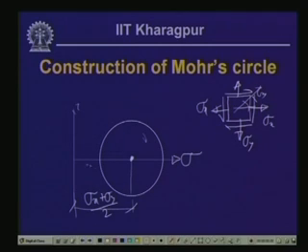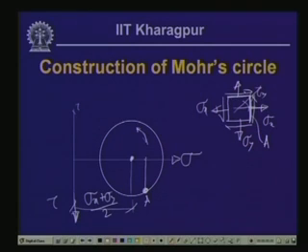Another way to construct the Mohr circle is that we take sigma in the positive x direction and tau in the opposite direction. In that case, the angle in the Mohr plane will be in the anticlockwise direction, which matches with the convention of the transformation equation. So, let us represent sigma in the positive x direction and tau in the lower direction as positive. Thereby, the angle will be represented in an anticlockwise form, which we consider positive and which matches with our physical stress system. Now, if we represent sigma x and tau x y on this plane, this particular point on the circle represents this plane, plane A, where the normal stress is sigma x and the shearing stress is tau x y.